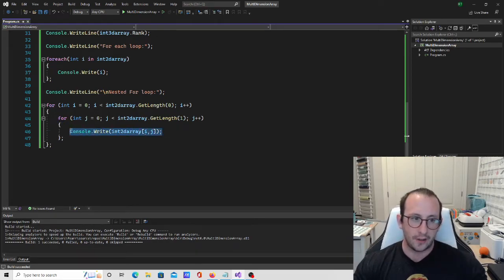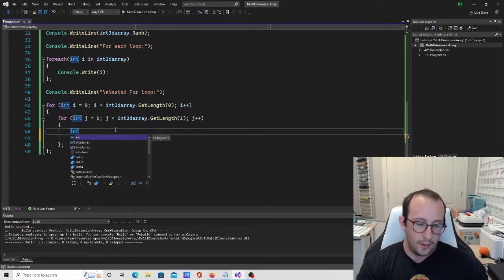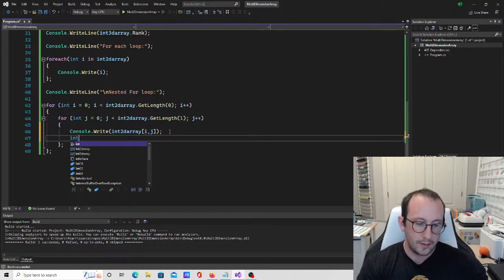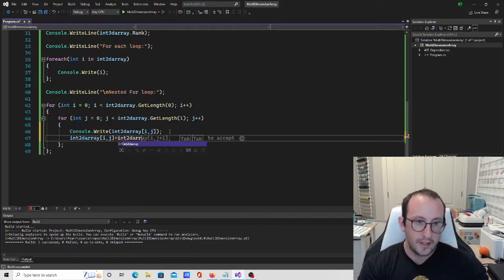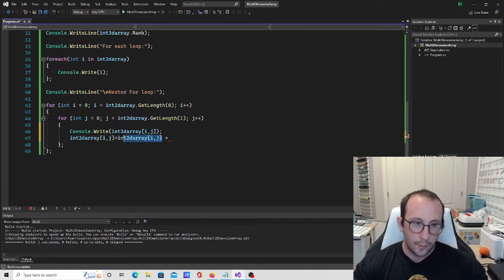And the awesome thing that you can imagine with these nested for loops is you can actually change the value. So we're going to print it out twice. We're going to print it out, and then we're going to do int 2D array I j equals int 2D array I comma j times itself.